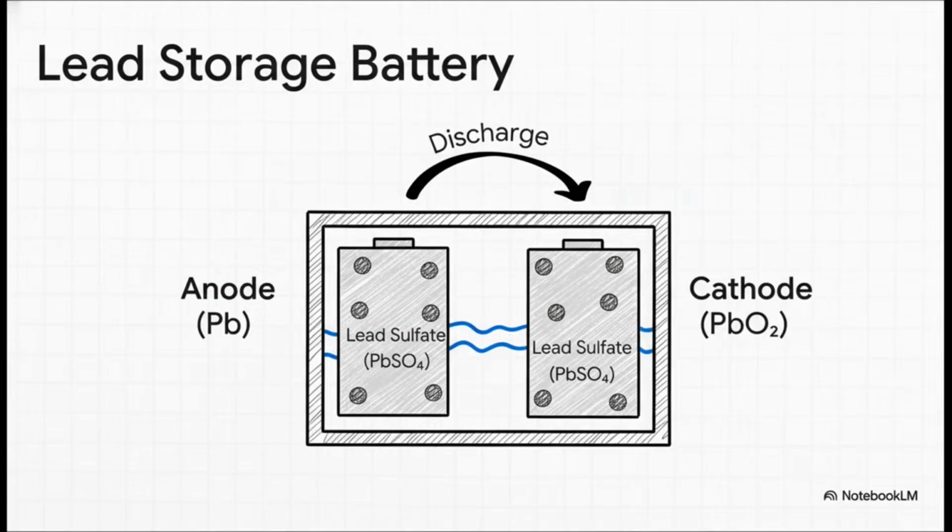When you turn the key to start your car, the lead anode gets oxidized and the lead dioxide cathode gets reduced. But here's the cool part. Both reactions make the exact same product, solid lead sulfate, and this is the secret sauce. Because that lead sulfate sticks right onto the surface of the electrodes, it's perfectly positioned for when you start recharging. Your car's alternator sends that electric current back in, and it reverses the whole process, turning that lead sulfate right back into lead and lead dioxide, all ready for the next time you need to start the car.